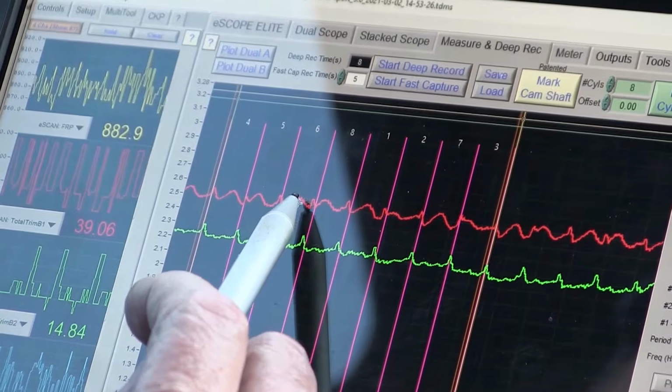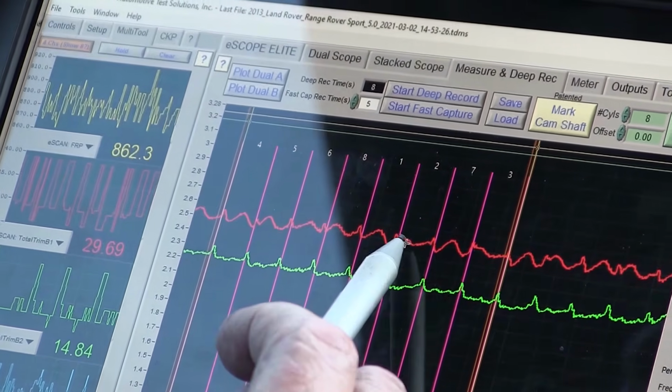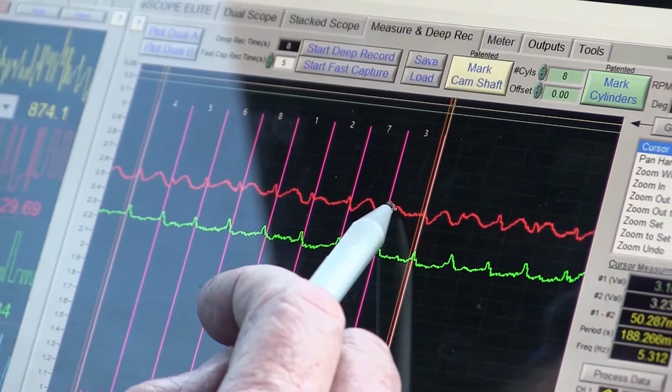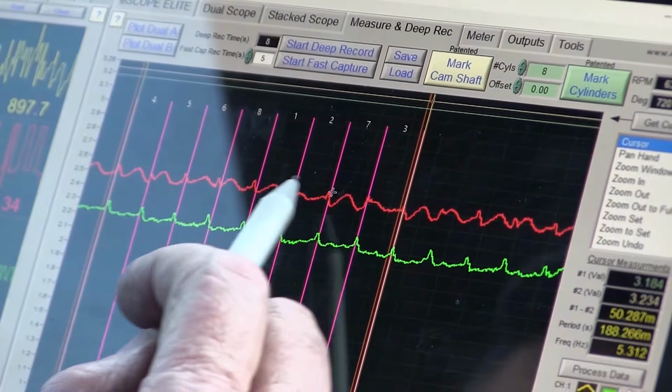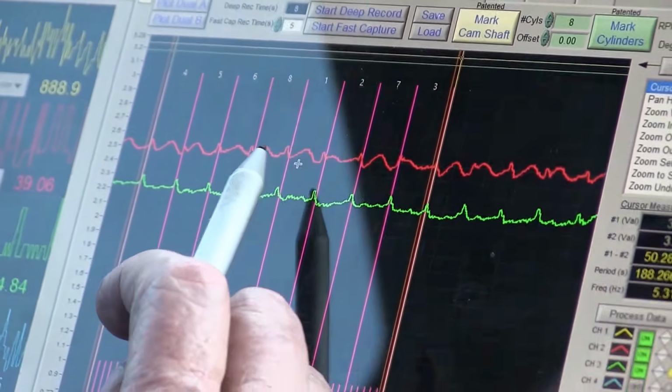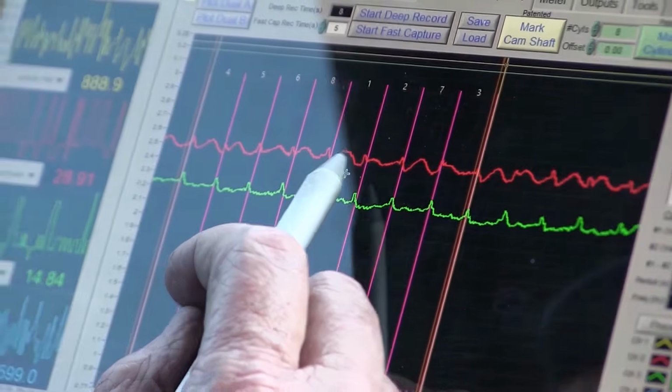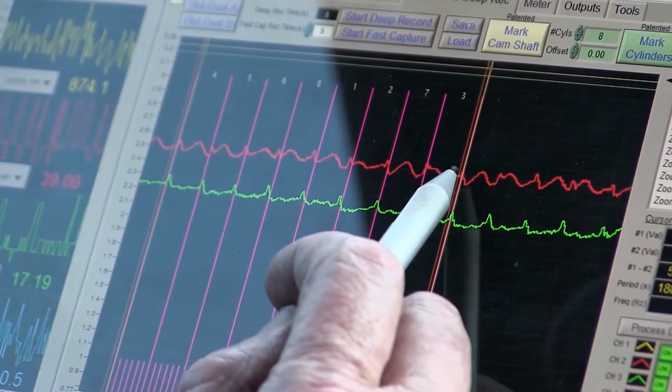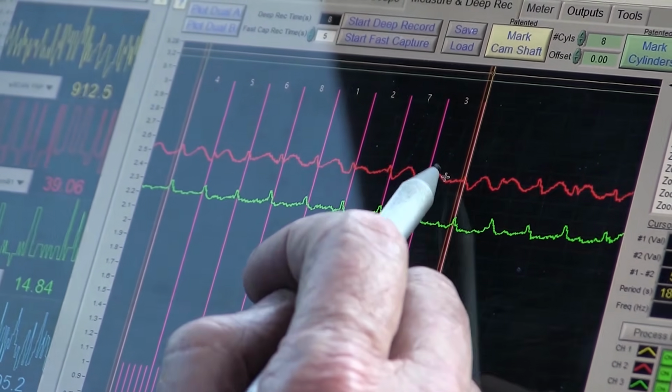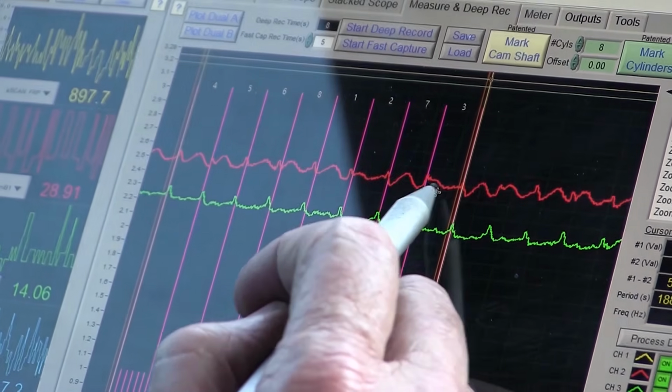And then do you see how flat this is? And do you see how flat this one is? And how flat this one is? Okay, so now we can go back and we can actually figure out what bank that is. Do you see how that's the bank for 3? That's where I'm firing 3.